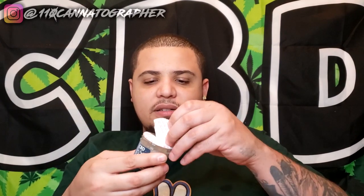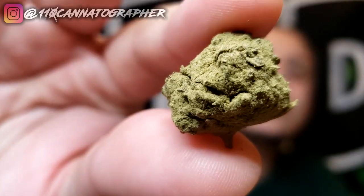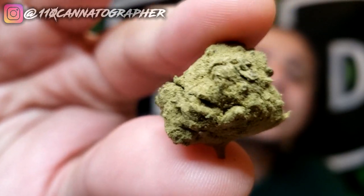Let's check out these Moon Rocks. Now, I've never had Paradise OG. I don't know what it smells like, but it's flower plus oil plus keef. So let's see what these smell like. Little seal on top, that's nice. These smell incredibly tropical. Kind of like some kind of tropical air freshener, tropical laundry detergent. Check those out. 37.3% CBD on these. I think this is CBD hash oil plus keef plus the flower. So I imagine this is gonna be pretty potent. Check that out. That looks potent right there.